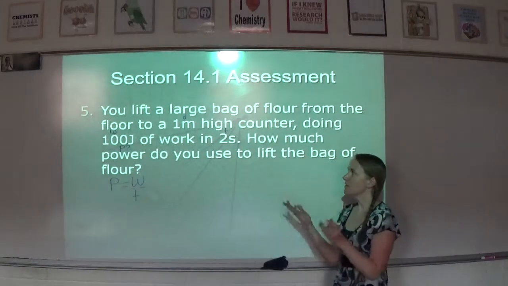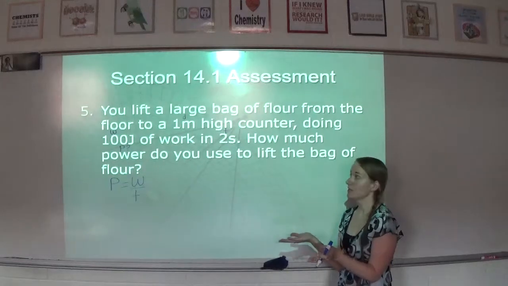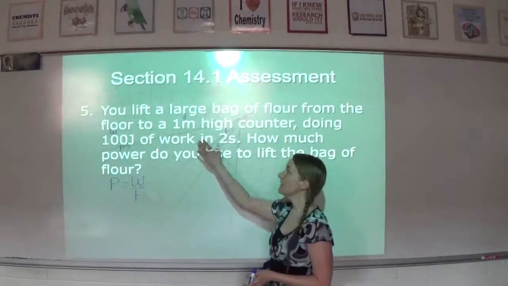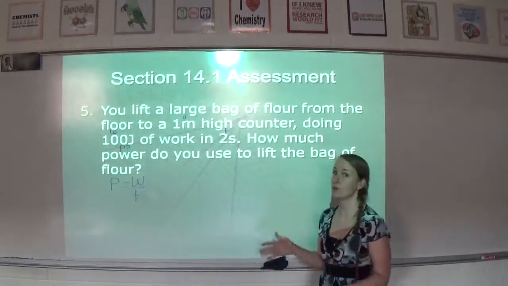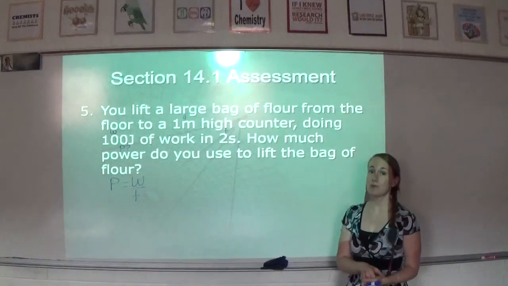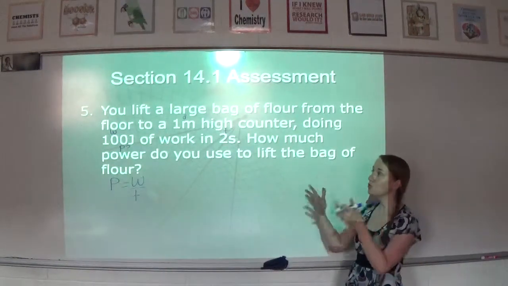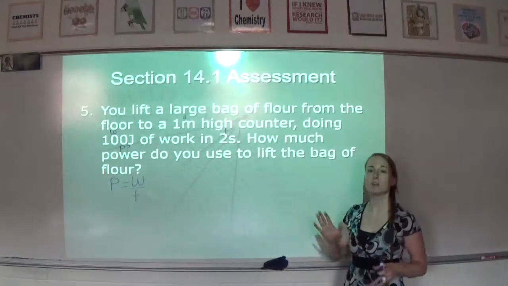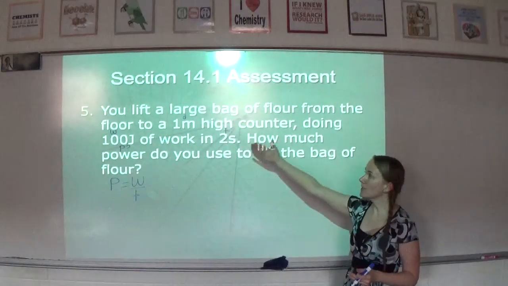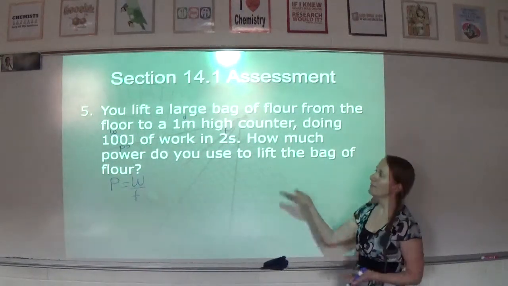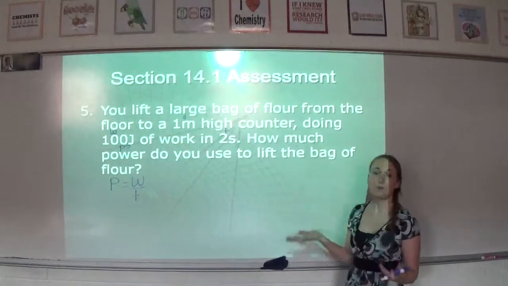Is there extra information on this one? Yes, there is. Do we even need distance at all? No, we don't. And that's another thing that throws some of you off: if I give you extra information, you feel like you should use every number in the question. Well, we only need work and time. I don't need to know that the height of the counter is 1 meter.